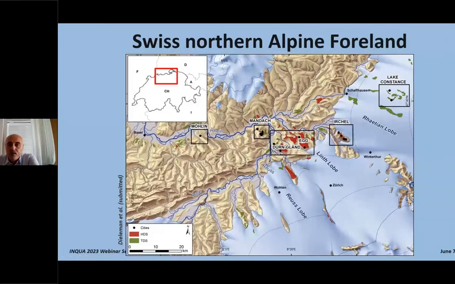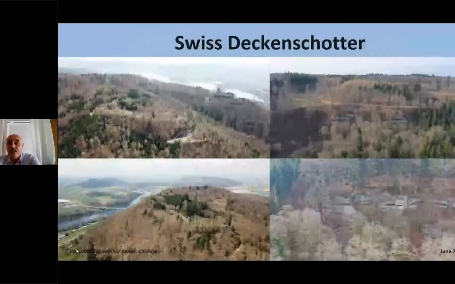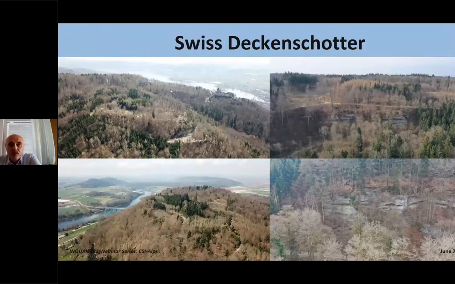Look at the brownish or reddish colors, which are the deposits. They are flat tops. So they cover the bedrock, molasse bedrock or limestone bedrock. They are mainly flat-topped mesa-style plateaus beyond the LGM. And there are places which were also overridden by the LGM. How they look in the field, this is a view from the Rhine.